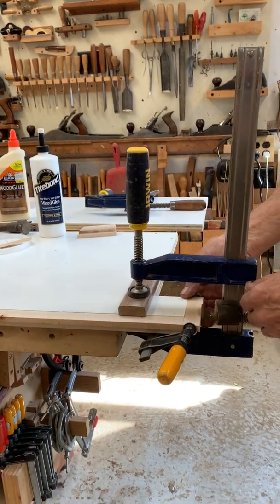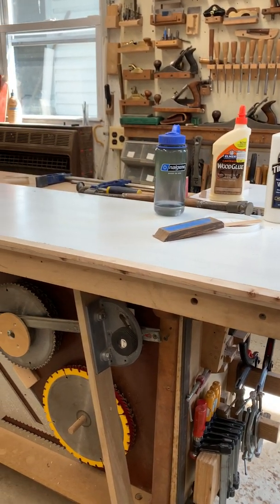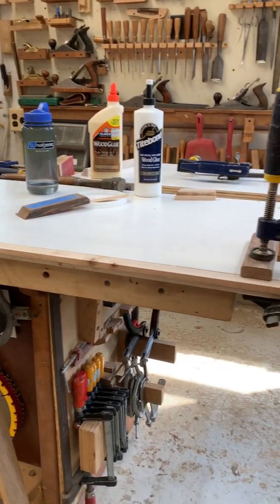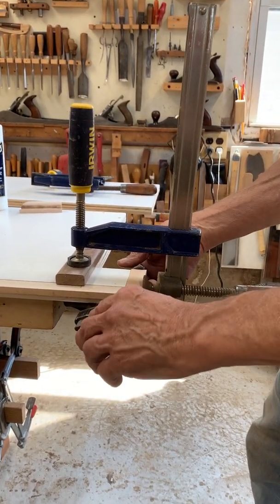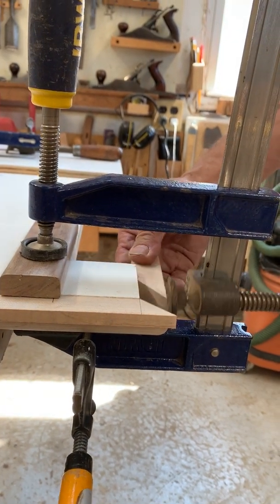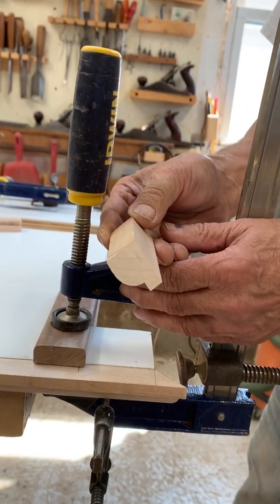So this part of the molding that I made is already glued on and is pretty solid. This end part comes together in a 45-degree angle, and this is the part that I want to glue. And it's only a small part, about 3 inches long. I'm going to take this down. I dry clamped it. Now here's my piece that I want to glue.